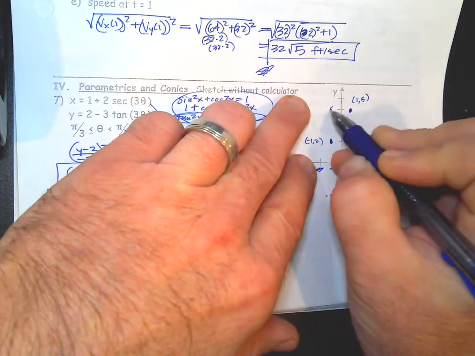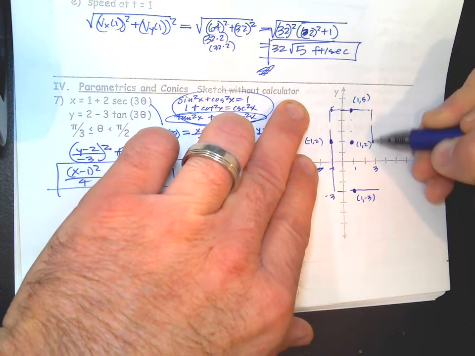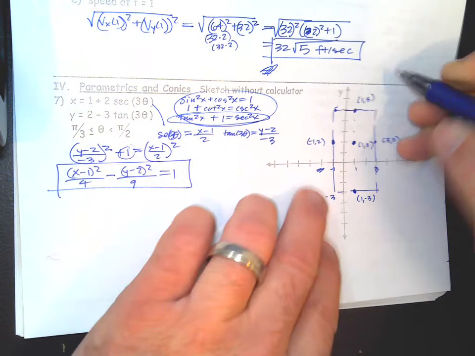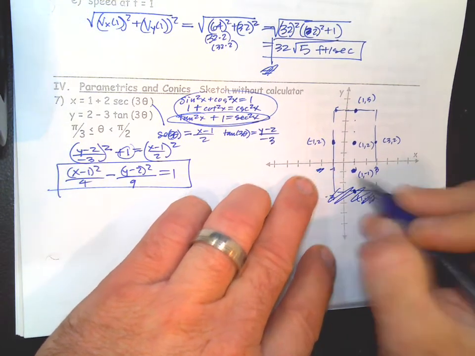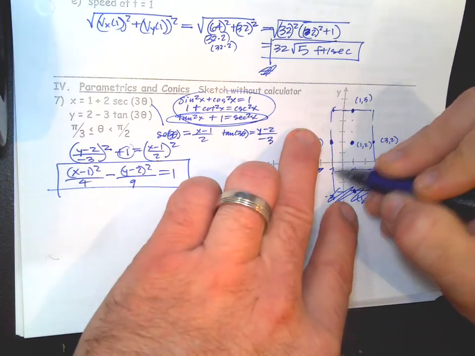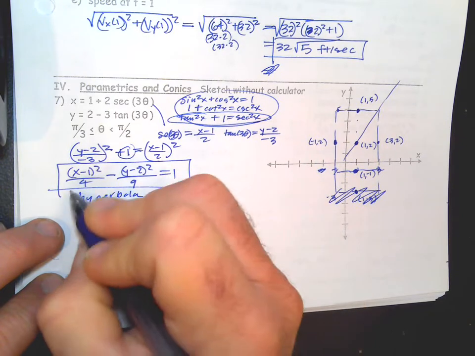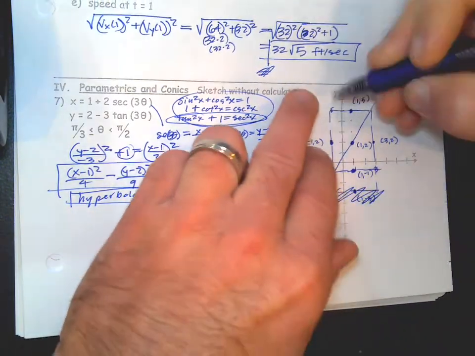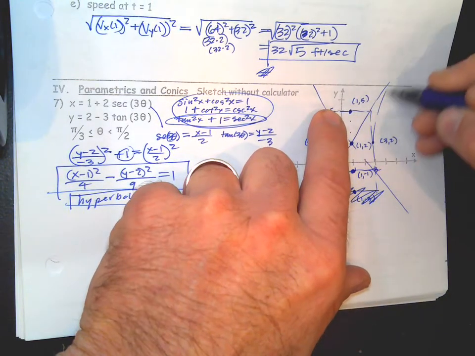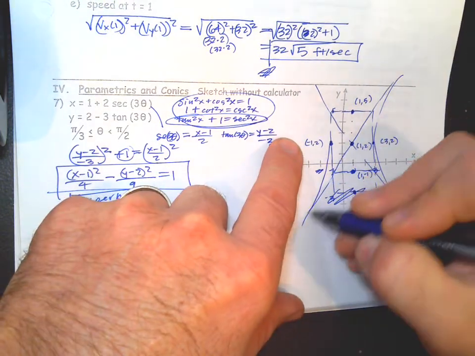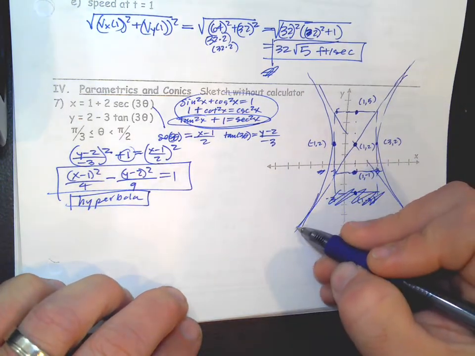Okay, so then I'm going to create a box, whether I'm going to do a hyperbola or an ellipse. You could even do the boxes for circles. This is a hyperbola, right? Hyperbola. I might write that down. And I want to see a light sketch of the full shape. It's either up or down or left or right, but because the x's are positive, it's going to be left and right. So we're going to sketch the whole thing, and then we're going to darken in what we need to. It should look like it's going towards the asymptotes and not crossing them or going back away from them later.